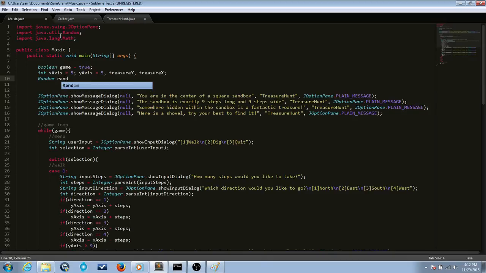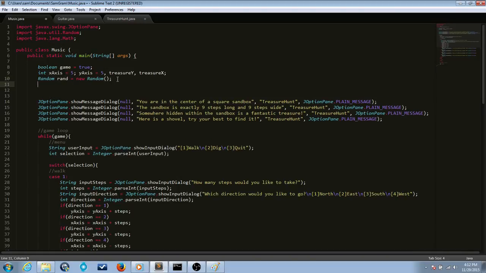We got it from this class up here, and call it rand equals new Random. We don't have to call it rand, it's just a variable name or object name. You can name it whatever you want, but assuming you already know how to do this, this is just the logic behind it. We need to create x equals 1 plus rand.nextInt(9).